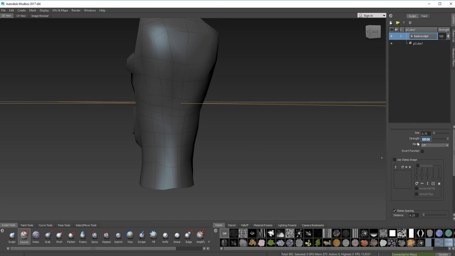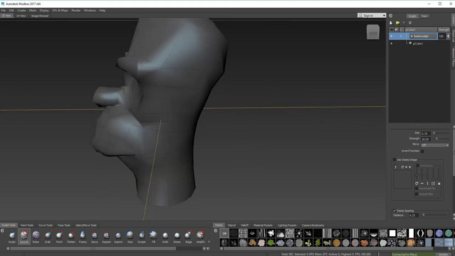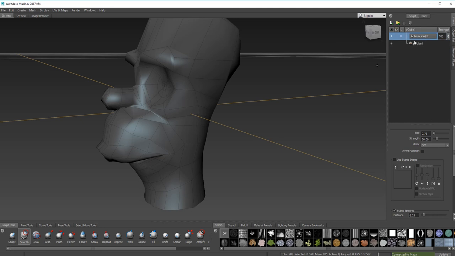I can change the strength here to say 20, so I don't modify it too much. So that all works in the layers. So I have layers, and you can see that in front of the layer you can have here the level. So one thing is the layers, another thing is the levels. So in every layer, I can create a new layer within the same, and in another layer do another change to my sculpt.